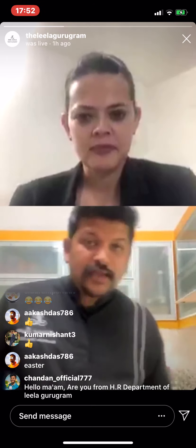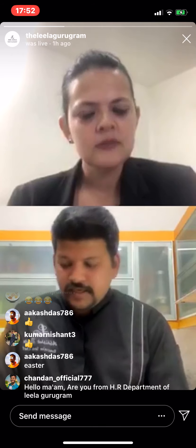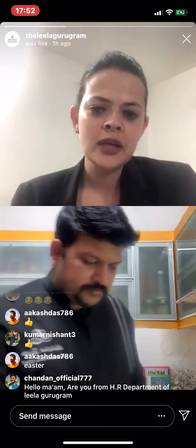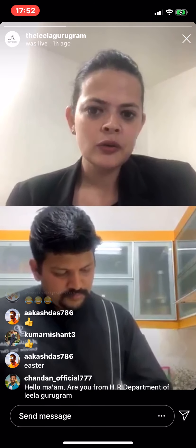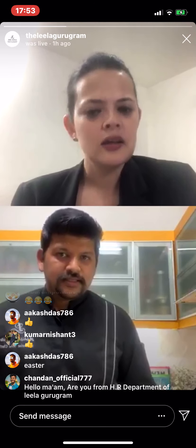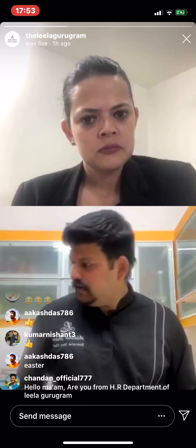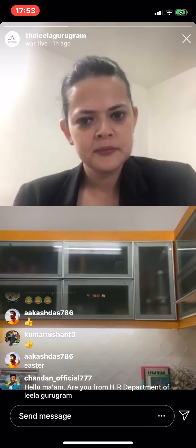Alright, so that's how it looks. Now I'll mix it all up together. What I am also doing is adding makai ka aata — corn flour — to it. Corn flour gives a little sweetness to the entire recipe and also helps bind everything. Makai, as I said, is a little sweet, and sweet potato in itself is already a very sweet and interesting flavour. But don't these two flavours make it even sweeter? Any which ways, we are going to add spices to it, and this flour is not very sweet — it only has the natural sweetness from the corn itself. So nothing that actually makes it very, very sweet.